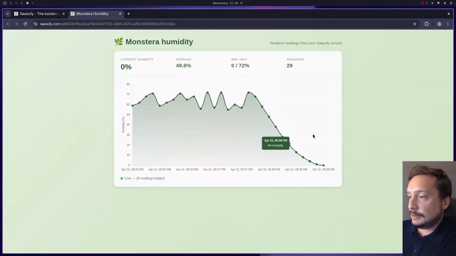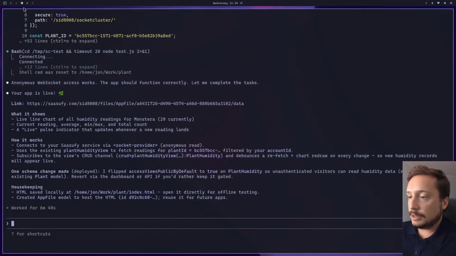Oh, that's pretty good. All right, so we've got our recent data. That's exactly what we asked for. I wonder if it works in real time though. And we can see it's online, so we were able to access it directly in the browser. It's actually deployed for all to see. Let's ask it to add some dummy data, and then we'll see if it actually updates in real time.